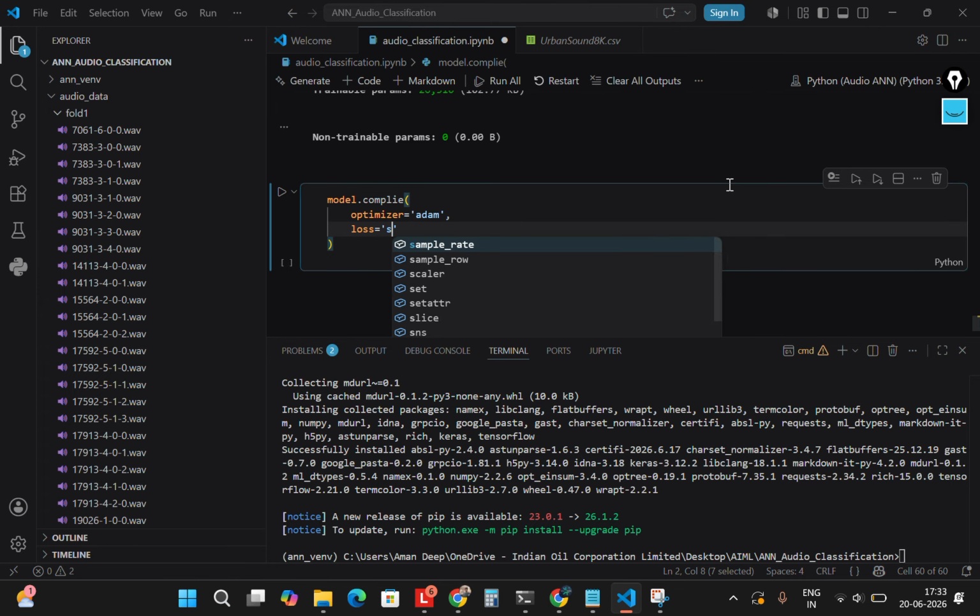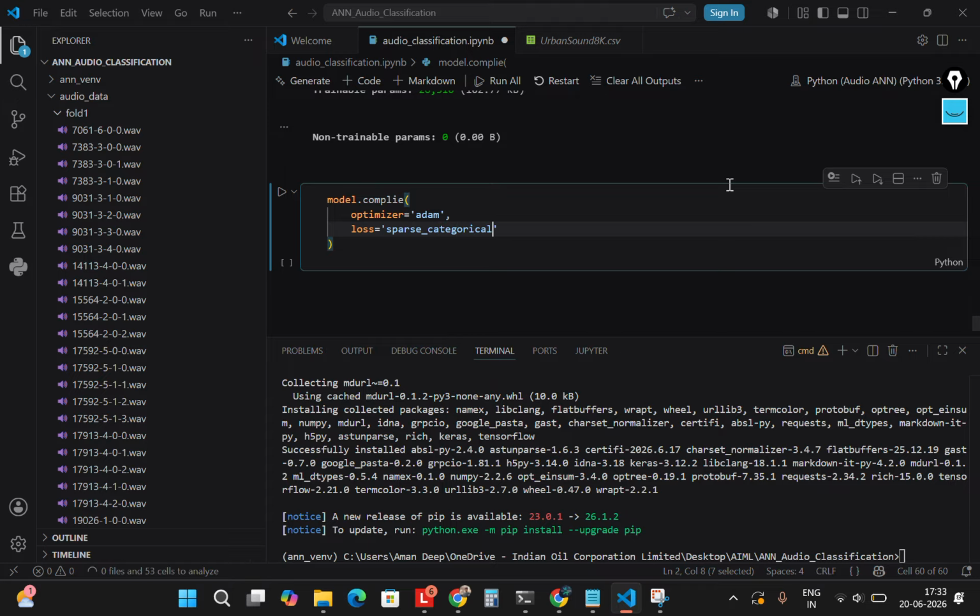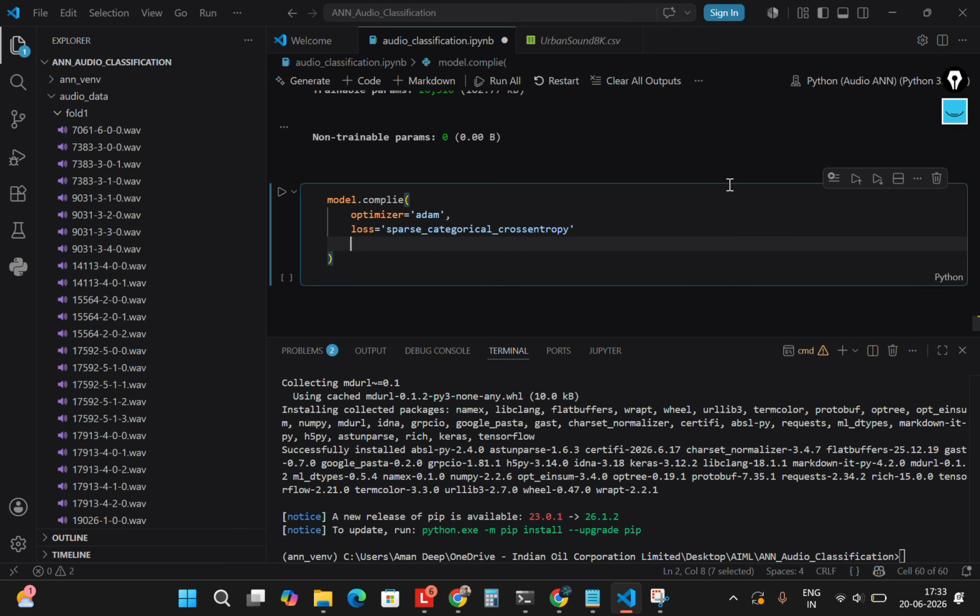Rather, I will use sparse categorical cross entropy. And metrics equals accuracy.